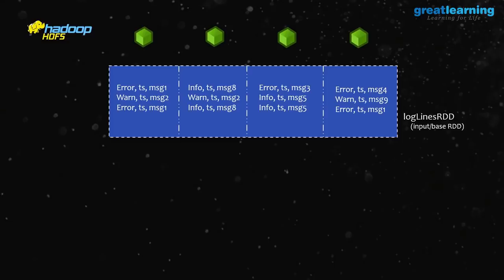If I run this, what is going to happen? Imagine in this case I have asked for 4 executors in my Spark program, for some reason. In each data node, one executor will be launched in the ideal situation, and I have one block on each data node. I say, hey Spark, create an RDD called loglines RDD for me. If I hit enter, all this data will be copied into the RAM, the main memory, because RDDs represent your data in memory, assuming RAM is available, in the ideal condition.